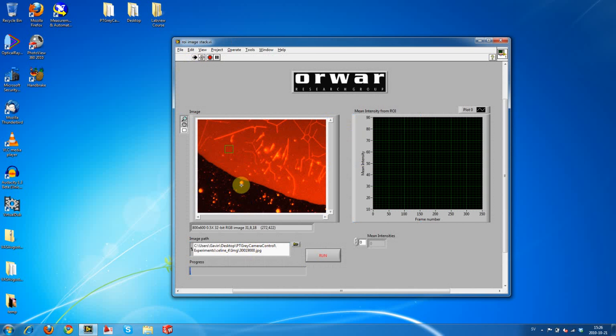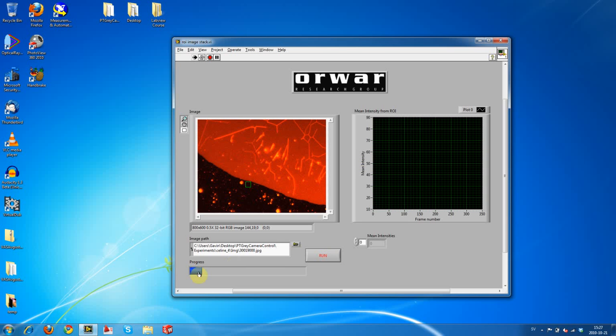Once we've chosen that and quickly looking, okay, it's in the right folder, we just run the VI, and here's this image. And then we get to choose where in this image we want to look. And we're actually going to look kind of down here. It's not much down in this region. And we want to see if this interface kind of spreads over a little bit. So we have our box.